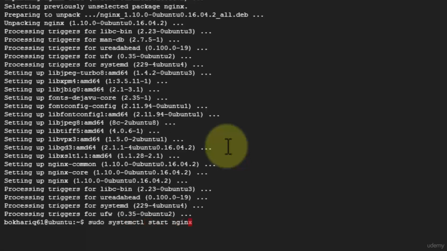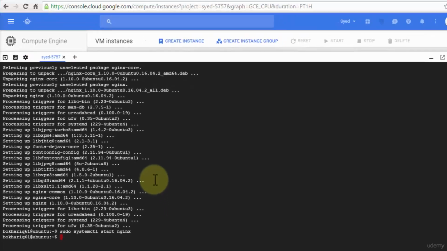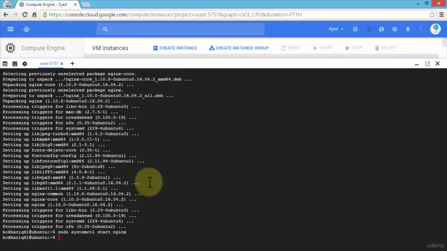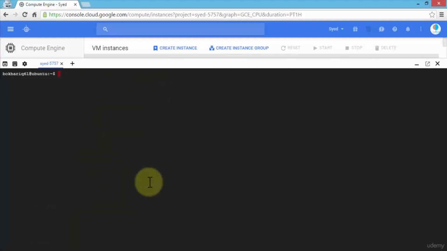Now at this point, it doesn't really tell me whether Nginx has started or not. So I'm going to make sure that I see whether Nginx has started or not. Let me clear out of here first. To verify whether our web server is running, I'm going to do sudo systemctl status nginx.